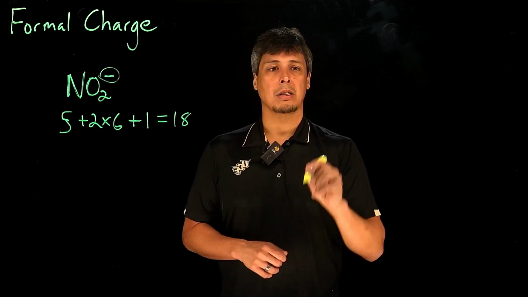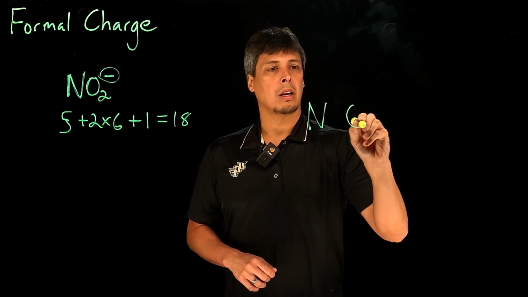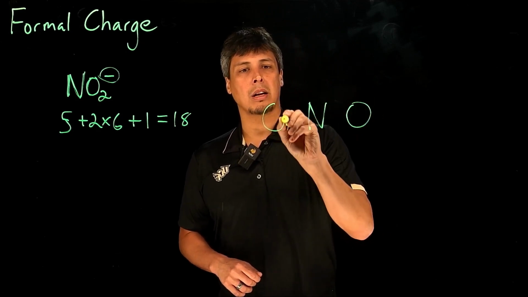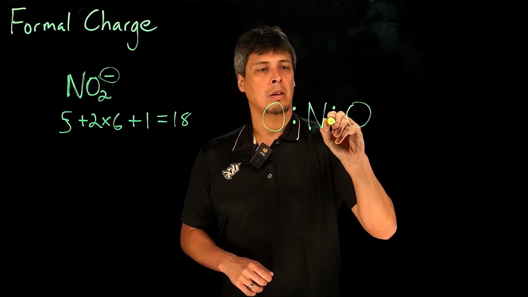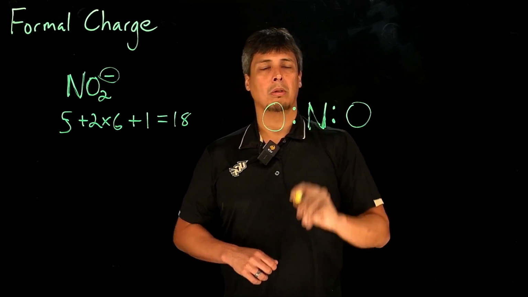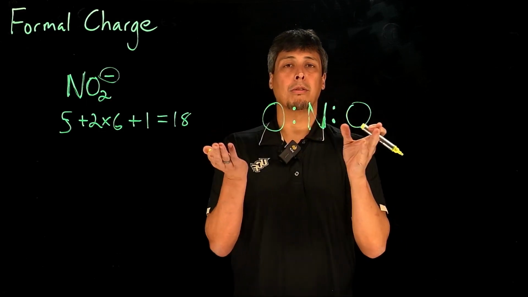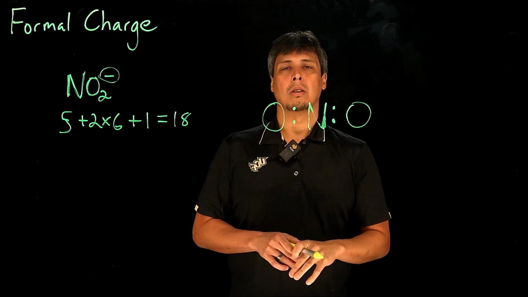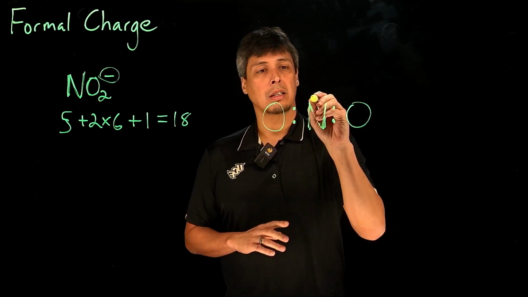First, we're going to identify a central atom. So nitrogen seems like a logical choice here. And we sandwich that between 2 oxygen atoms, all right? We start by adding 2 electrons between the central atom and each pendant atom, okay? But what you'll see here is that we have no other pendant atoms to distribute to, and we only have 4 electrons around nitrogen. So we have to add some more electrons to nitrogen just to satisfy the octet rule.